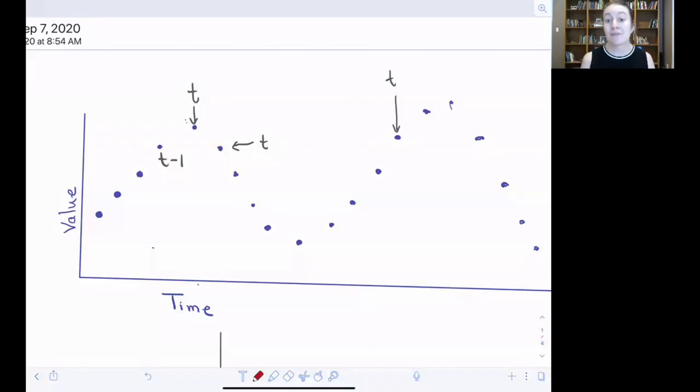Let's say we have a really strong correlation at t minus 1, which means this value at t minus 1 is having a very strong influence on the value at time t. This strong correlation between the value at t minus 1 and t isn't unique to this particular pair of observations. Every set of observations one observation apart will have this strong correlation, which means data points can have correlation emerging through this pathway of strong correlations at t minus 1.